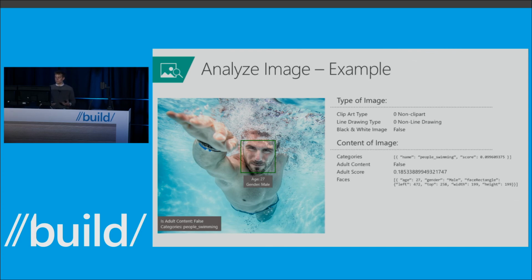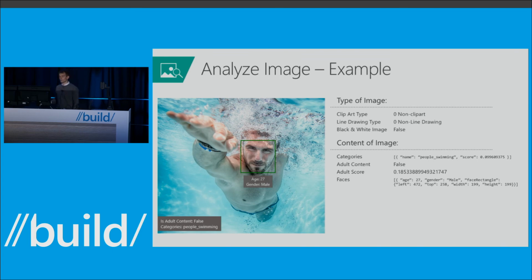Content is where we're really drawing on Bing's image understanding. So the first item you'll see there is categories. Given just this photo of a man swimming, we can return back and say it really looks like this is someone swimming. Whatever the photo ends up being, we can tell you there's a cityscape, there's cars, there's a cat, there's a dog. We can help you describe the image with only the image as the input.